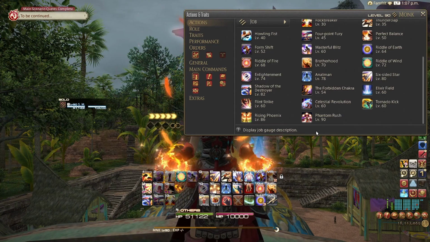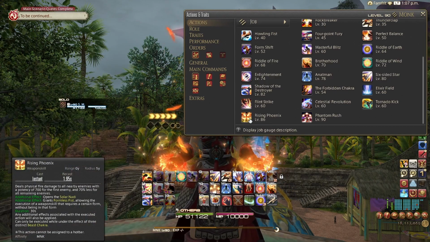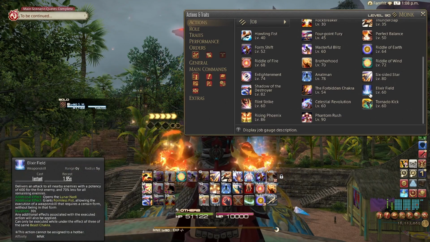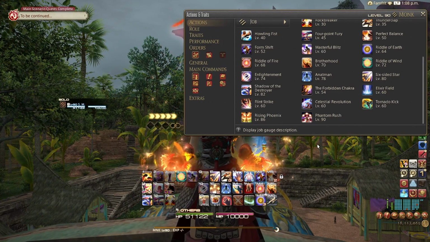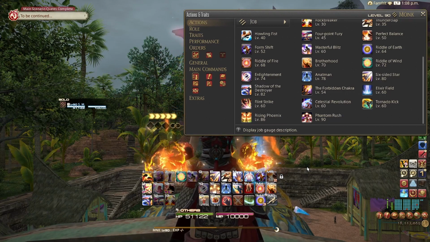So, when you do your opener, in place of casting an Elixir Field and a Rising Phoenix inside of your opener, you will instead cast 2 Rising Phoenixes. That means at the 1-minute burst window underneath Riddle of Fire, you'll be casting your Elixir Field. But that does mean at the 2-minute window, upon everyone's massive party buffs, you will hit a Rising Phoenix and a Phantom Rush, which will overall allow for more DPS during big burst windows.